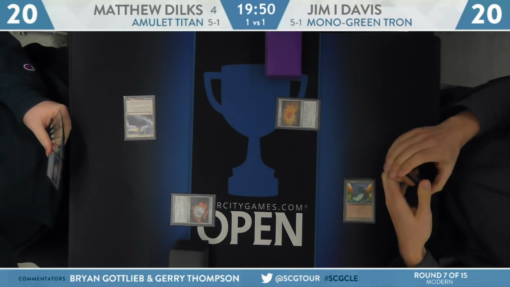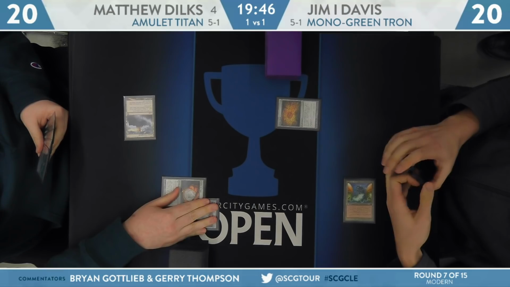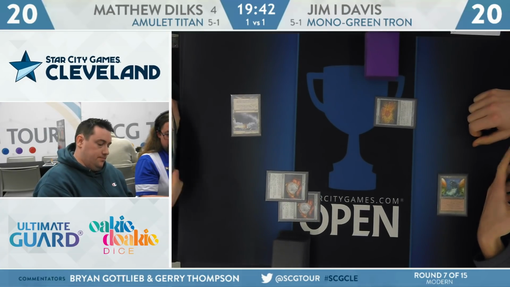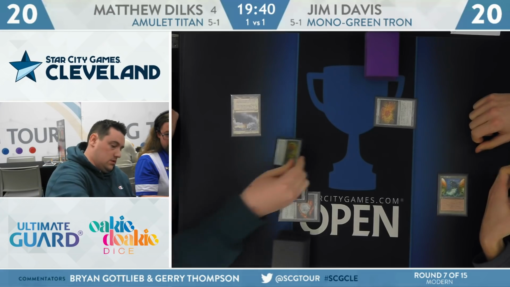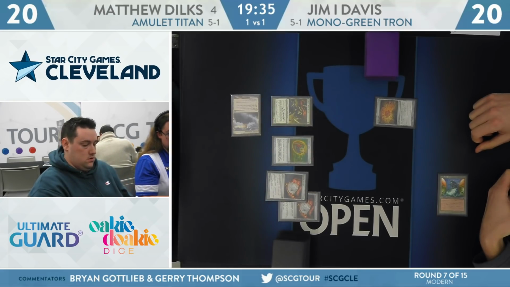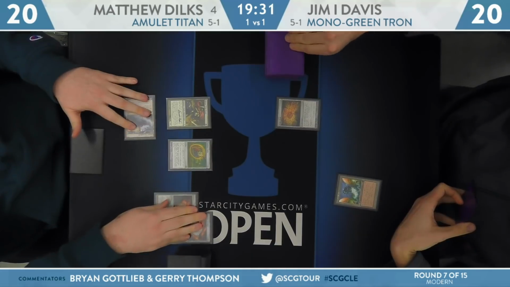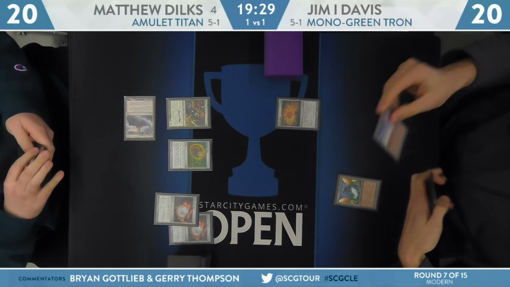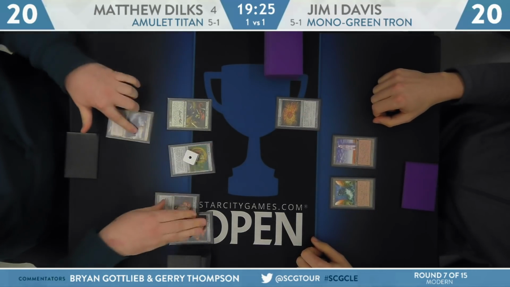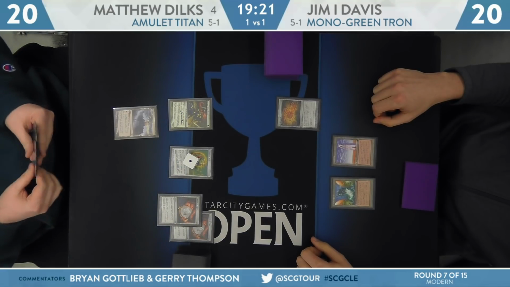Well, Dilks has got something. Yeah, it's a second Amulet, and it's going to hit the battlefield. Now what? Do we have Bounce Land? We have Bounce Land. That's going to make 4 mana. Coalition Relic. Sakura-Tribe Scout. Okay. Well, Dilks has basically all the mana in the world. He will make a Primeval Titan next turn if he has that. Yeah. Davis just going to pass the turn back here. Access to 11 mana if Dilks wants it.